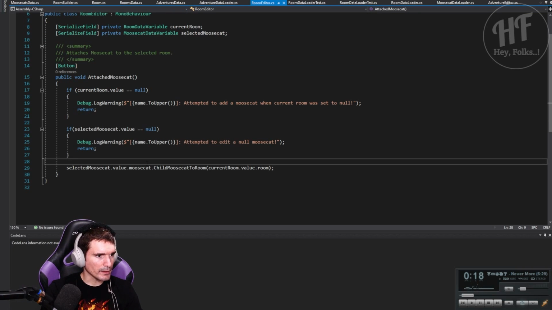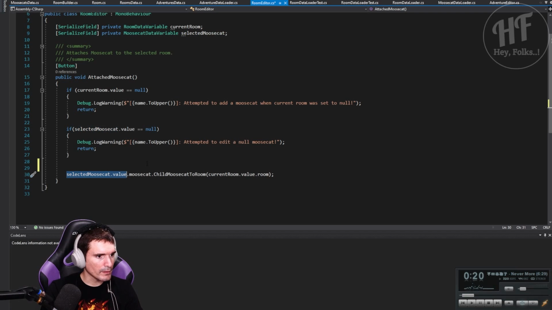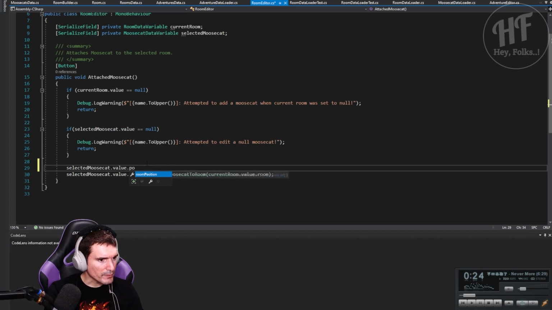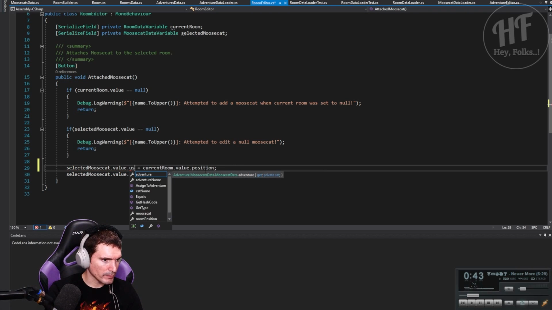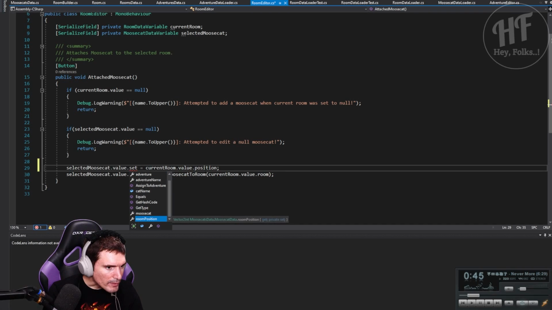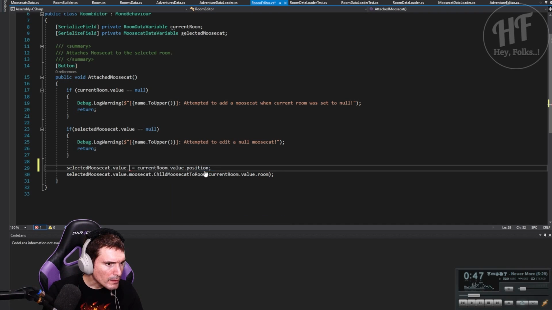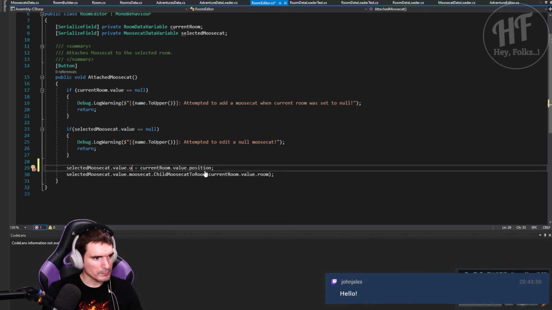What we need here is position equals selected room, current room dot value dot position. That should be the same value, are they not? Vector to int. Is there update set? Have I not made a function yet? I haven't, so we'll just go in and we'll look.